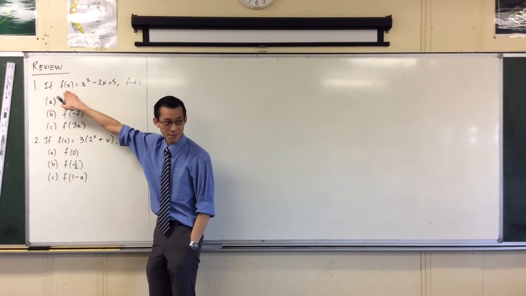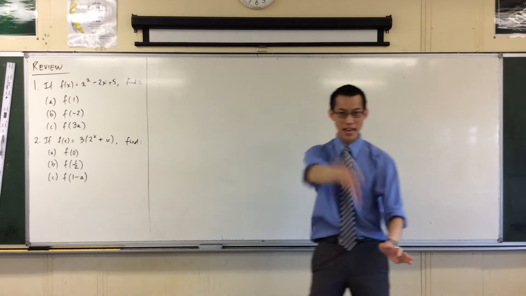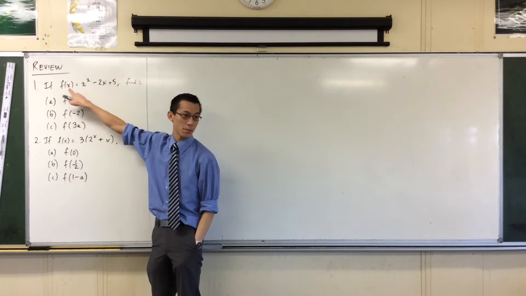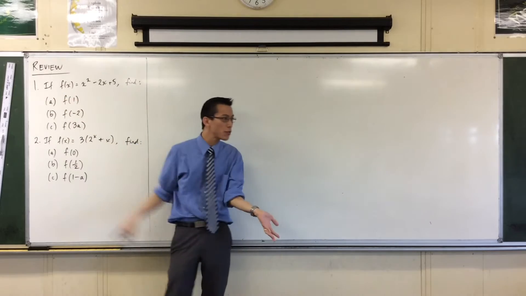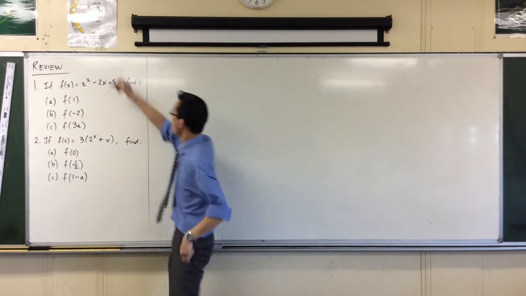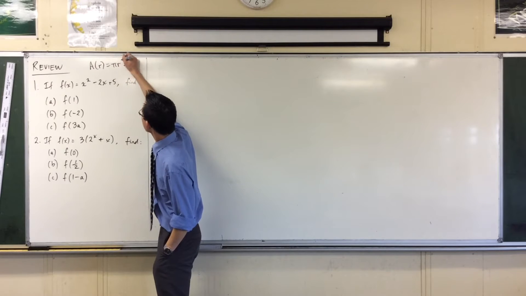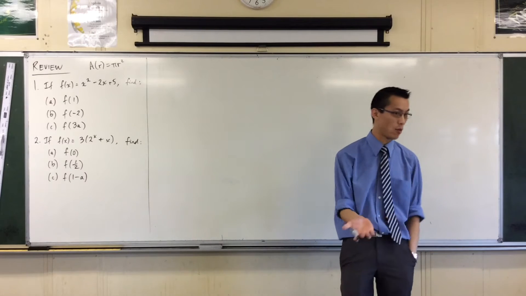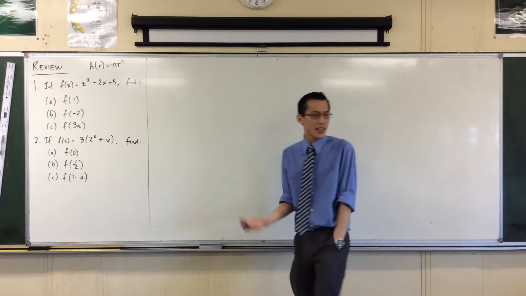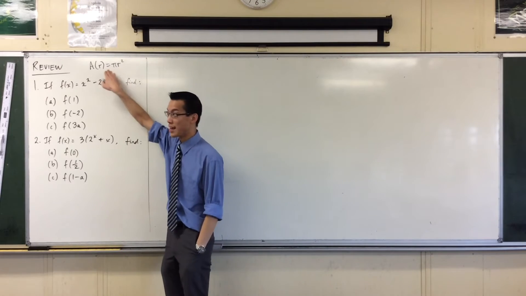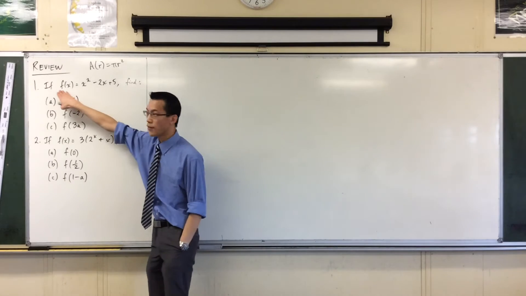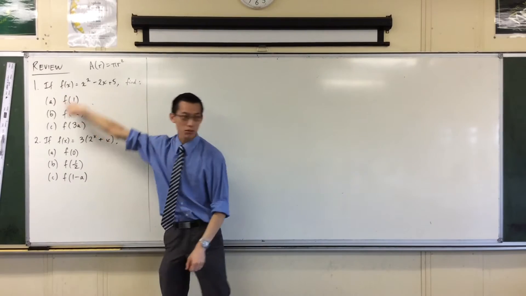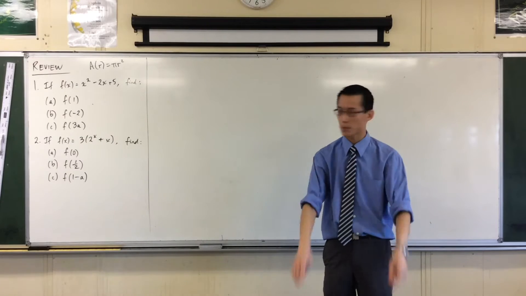This means I've got a function — I'm just calling it f. I could call it g, or David, or x, or whatever I want. It's just a name. What I'm going to put into the function — the particular input — is x's. They could be anything. The example I gave you last week was a function you've known for a long time: the area of a circle. It doesn't take x's as inputs; we call it r, because it stands for radius. So all this means is: I have a function, that's its name, these are the inputs, and this is the rule that tells me how to get from those inputs to those outputs.